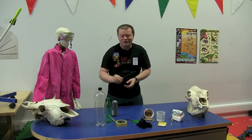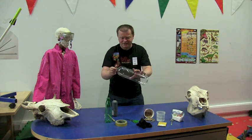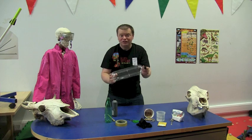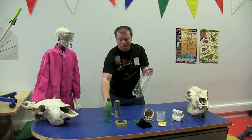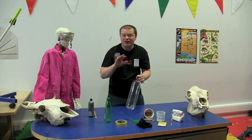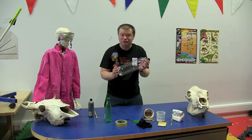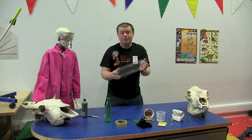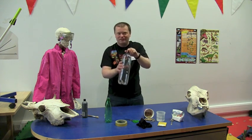To make your midgie eater you're going to need your 2 litre plastic bottle. You've cleaned it out, given it a good old rinse, and at this stage if you wanted to make it even more effective you could paint it with some black paint — that's what the paintbrush and the paint are for. Midgies prefer dark colours and the shade, so by painting it black you'd make it much more effective. However, for the purposes of this demonstration so you can see inside it, I'm not going to paint this bottle.